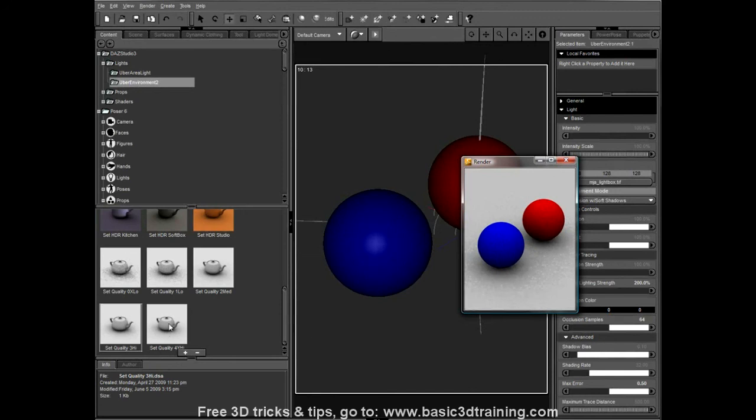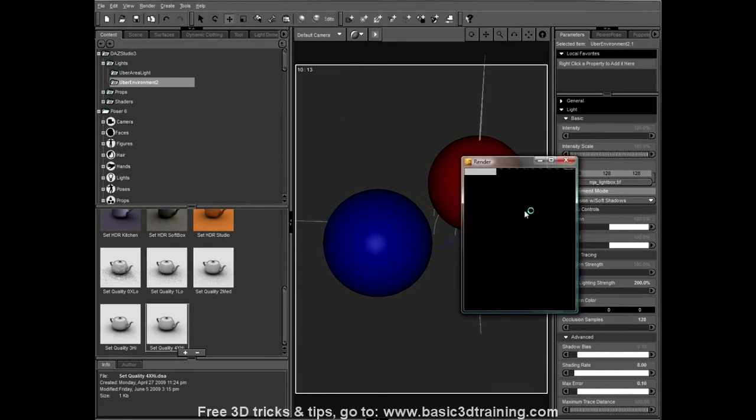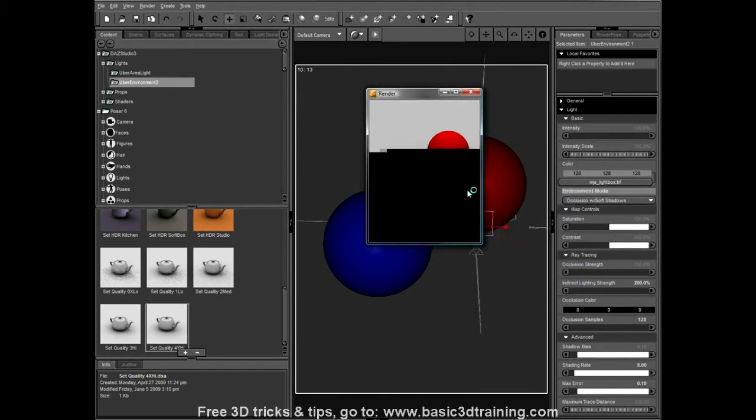So really for finals, you're always going to want to go up to the extra high quality setting, which drops the shading rate to 8 and the max error to 0.1, which is going to look really good for IBL with ambient occlusion, where you're just using this as a big old fill light. And again, your render time is not too bad for this. This image would look a lot better if I were to kick, well no, it did kick the occlusion samples up to 128 for us. So this is a pretty good image-based lighting, high-quality solution.